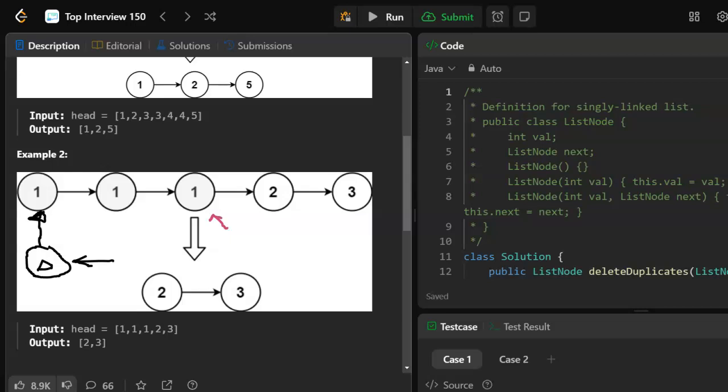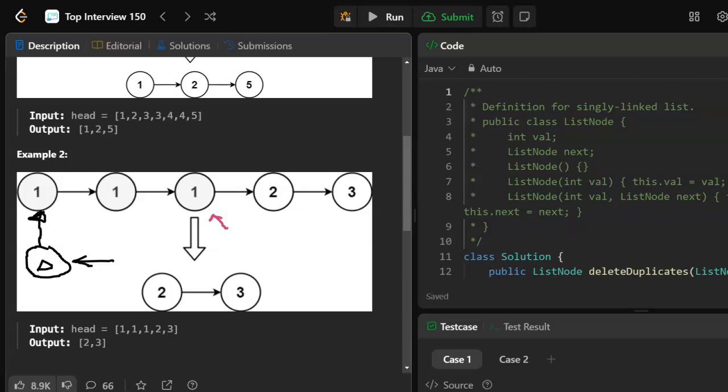We look at current next value again. That is not equal to the current value. What we do at this point is we look at previous.next. Previous is still pointing at the dummy node. Previous.next is pointing at the first 1 node. And we check: is previous.next equal to current? I don't mean the value at this point. I mean, is it the same node? And it is not the same node. So that means we found a group of duplicates.